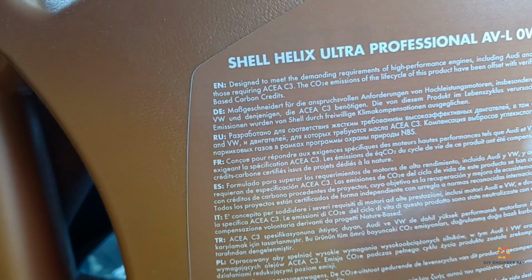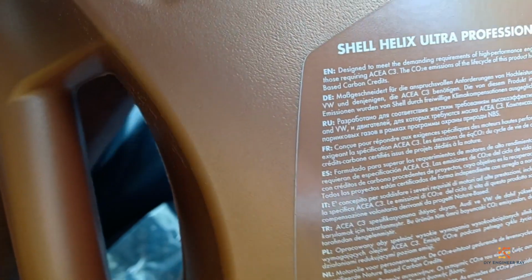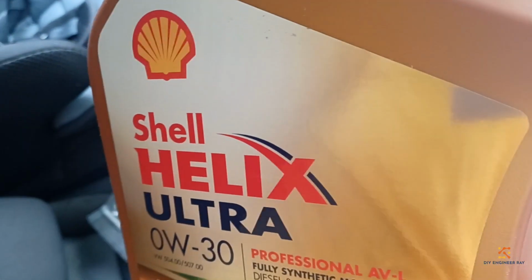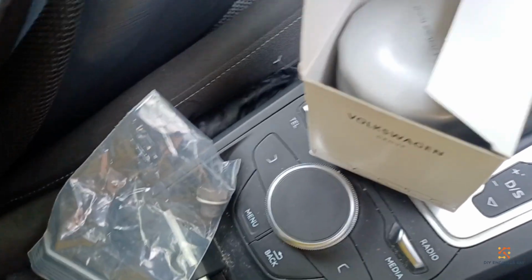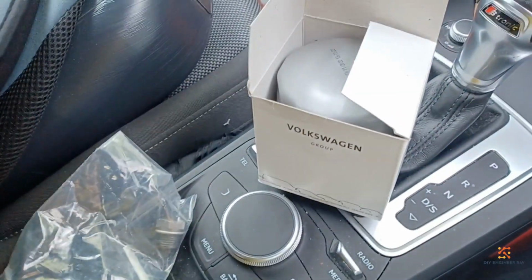Alternatively, I've seen some people using the Castrol Edge Professional. You can also do that, but for me, I'm using the Shell Ultra because when I bought the car, it was what was recommended. So let's get to it.